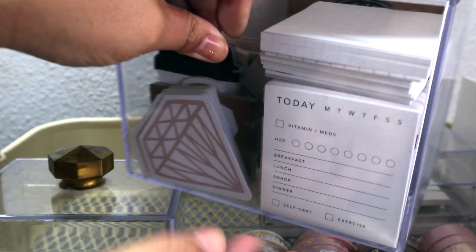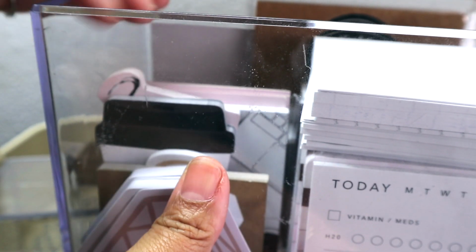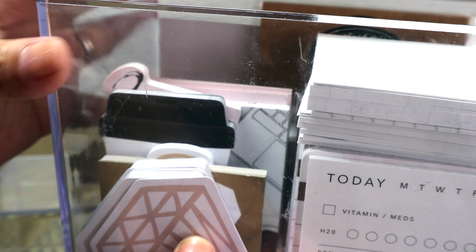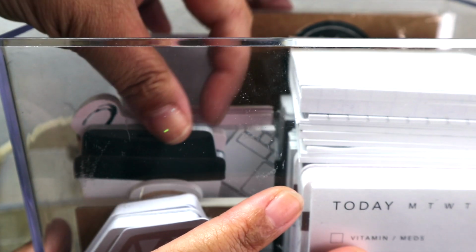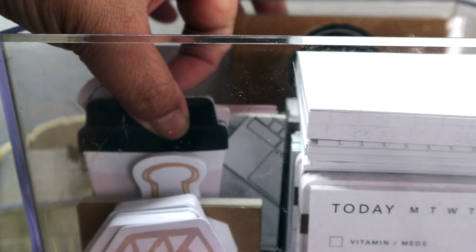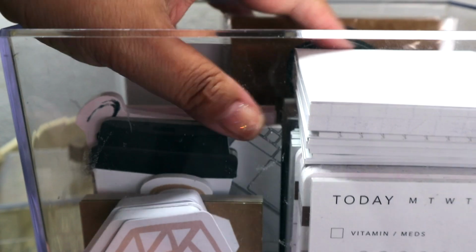So I don't know, let me see if I can show you guys. So I have a bunch of sticky notes. I have a bunch of decorative ones here, old school Kiki K ones here, and then I have just some that I've collected over the years, and I do use sticky notes, but not decorative ones as much, but I still like to collect them because, I don't know, something about sticky notes.